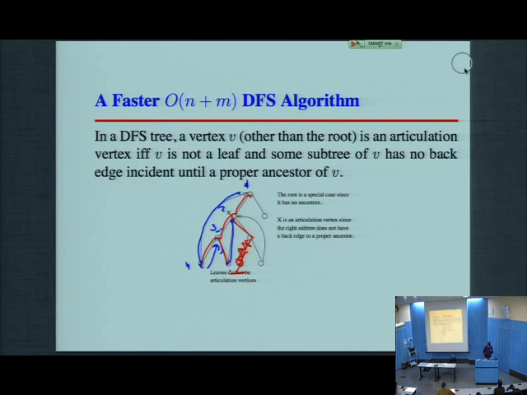And depth-first search, if you do it this way, it should be clear this leads to a linear type of algorithm, if you can do the bookkeeping of how far back I have gone so far, what's the oldest ancestor I have reached.